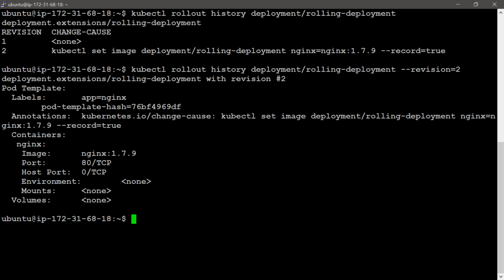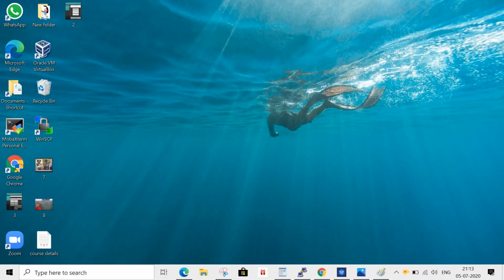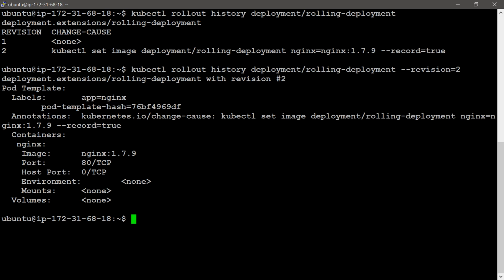We can roll back to the previous revision like so. Here I am having only 1 and 2 revisions. In a real environment there are a number of revisions. In that case, rollbacks allow us to revert to a previous state. For example, if a rolling update breaks something, we can quickly recover by using the rollback. For this purpose, we will use revisions. The kubectl command we will use here, the revision flag, will give more information on a specific revision number.